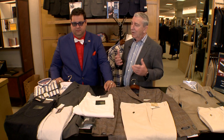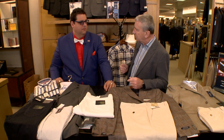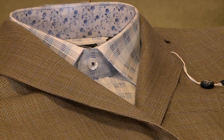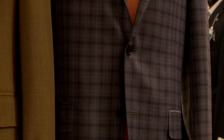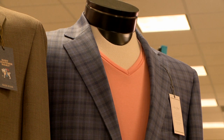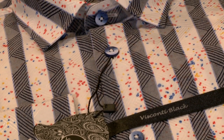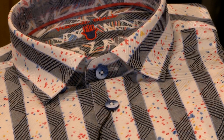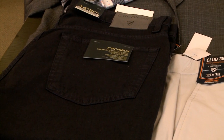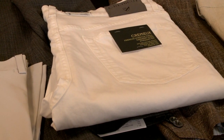I mentioned I don't wear ties much anymore, and Chris confirmed that's a trend now — no ties, just nice shirts. One mannequin on display is wearing almost a satin glossy t-shirt material. With this confetti-looking shirt and jacket, which also has matching suit pants, you can pair it with stone gray, black, or even white pants.